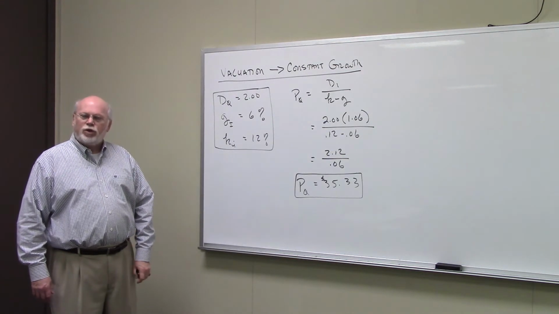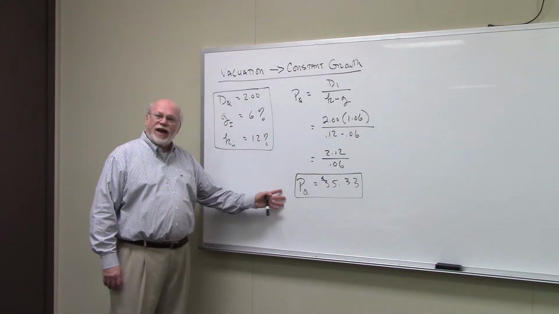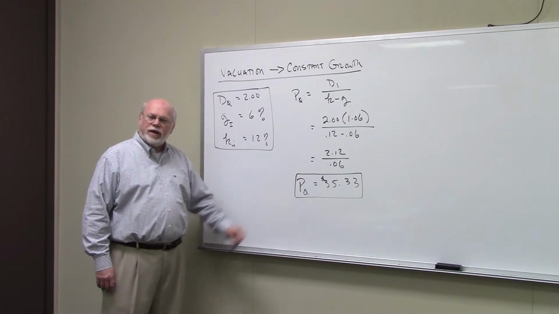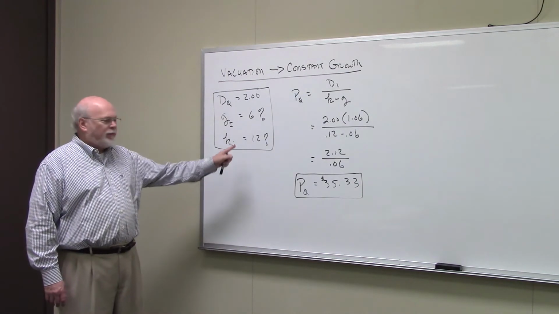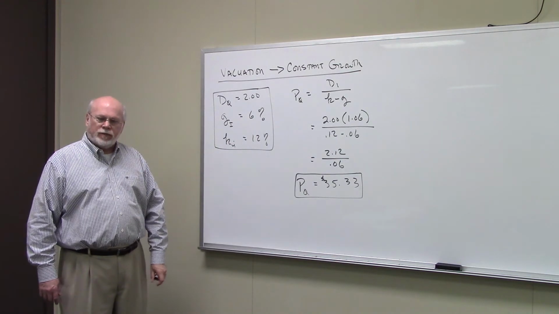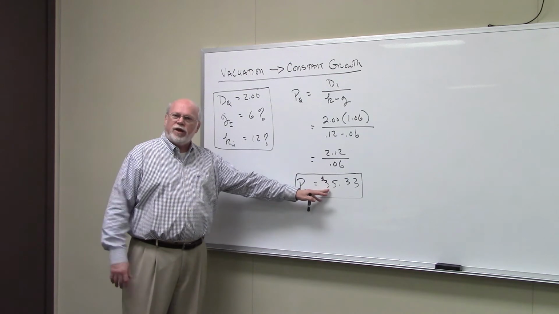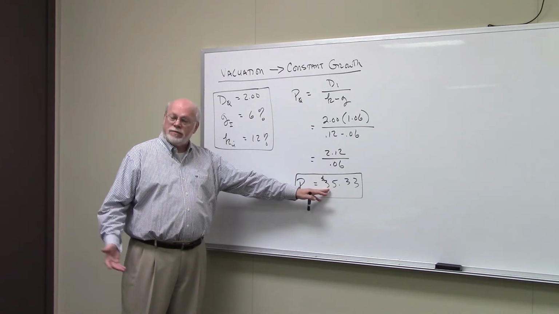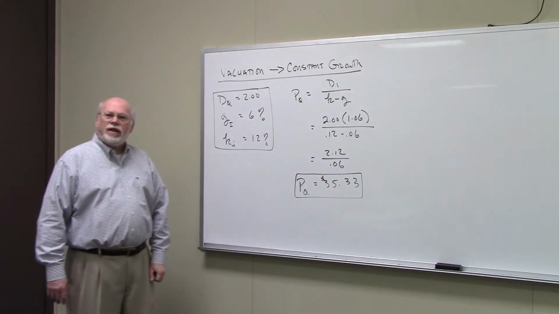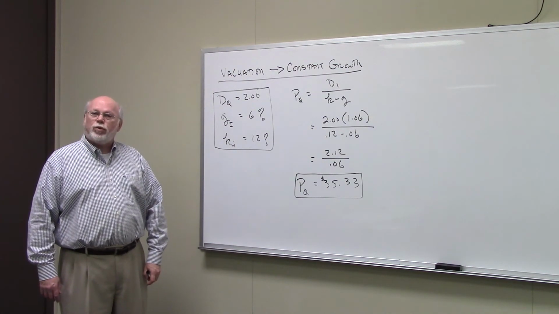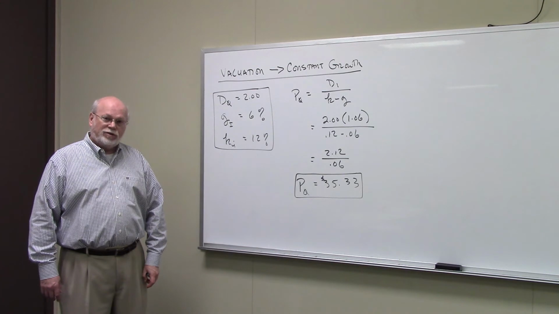If you looked up this price in the market and the price was $40 a share, you wouldn't buy the stock. You would think that that stock is overvalued in the market. If you paid $40 a share for this stock, you'd get a return, but it'd be less than 12%. On the other hand, if you could buy this stock for $32 a share, would you buy it? Yes, because if you did, you'd get a return greater than 12%. That stock would be referred to as an undervalued stock.